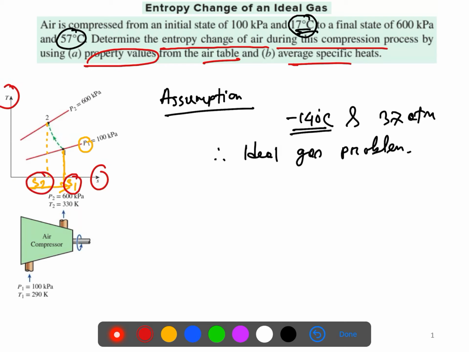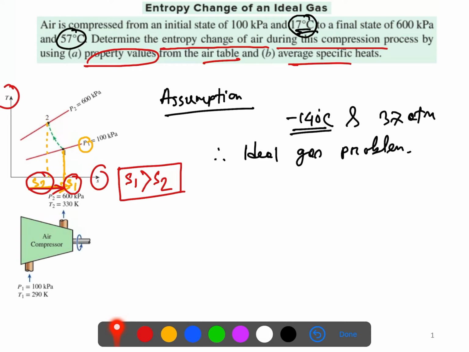What we can see, the entropy is increasing this way. So definitely S1 is greater than S2. So what it means, guys, when the pressure is lower, entropy is higher. When the pressure is higher, the entropy is lower. We discussed this earlier from the TS diagram. Anyway, from initial state to the final state, the entropy change we can see is decreasing. That means maybe we'll get a negative value.